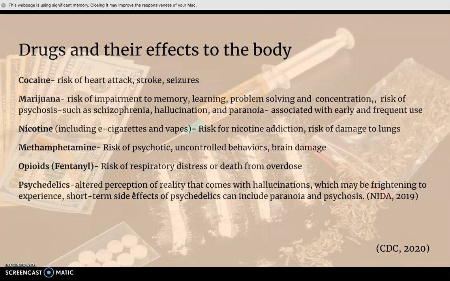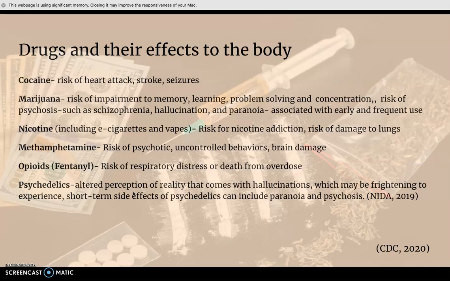But opioids are another dangerous one. With the teenage population, sometimes people have surgeries and are prescribed opioids, such as hydrocodone, oxycodone, or other pain medications, and you can become addicted to them if you don't use them as prescribed and only when necessary.